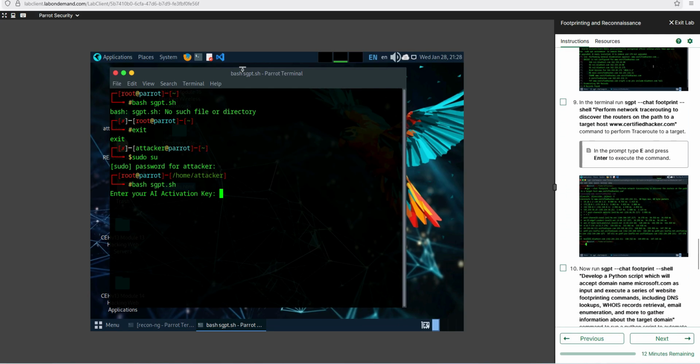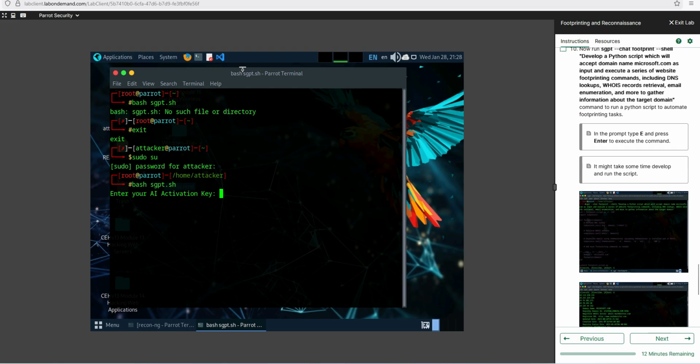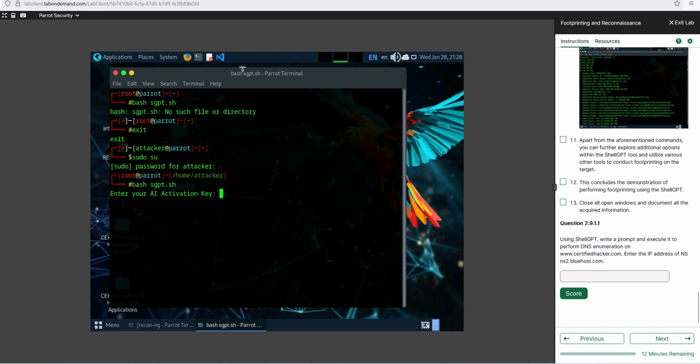I'll have to get my activation key. It wouldn't let me download mine, so I have to do that. I may upload that as a separate lab on this, but again, you come down, enter your information here, screenshot it, and then you should be able to complete the lab. And at that point, upload all your screenshots with your answers, and then you're good.